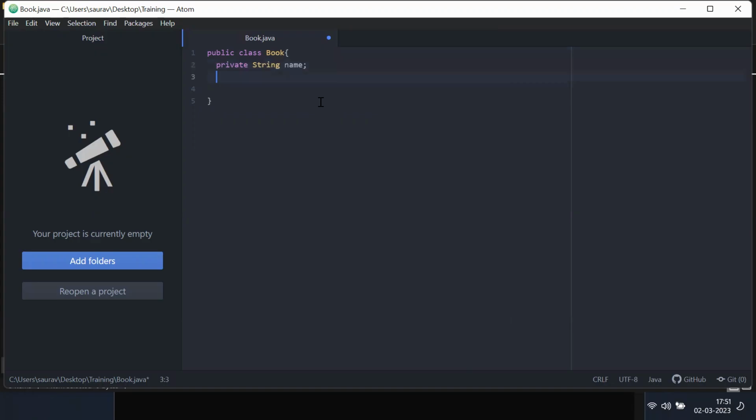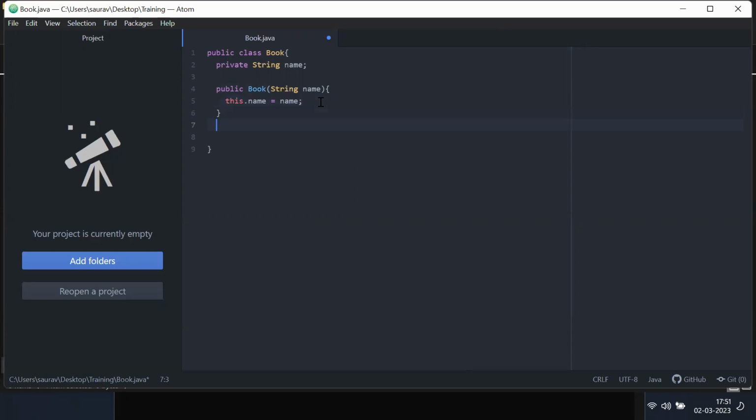I'm not going to have a lot of things here. Public Book, this is the constructor, by the way. String name, this.name equals name.